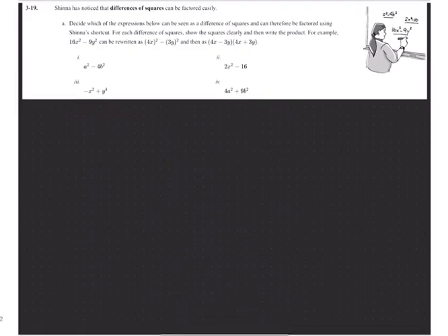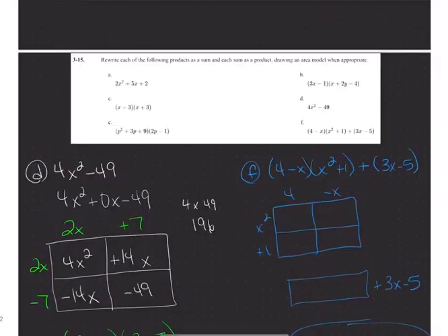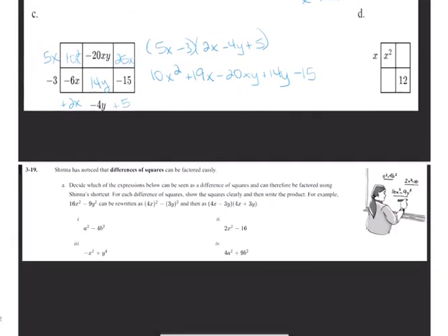Let's just talk about 19. I think I'm running a little long on time. For 19, they kind of go through an example and give it to you. And this has to do with perfect squares. We did an example of perfect squares up here on problem 15D. Those are perfect squares. So they give you a little definition about what perfect squares are. So we're just going to talk about the example.